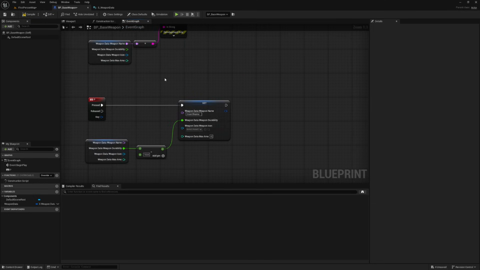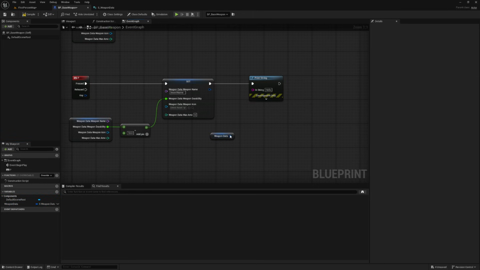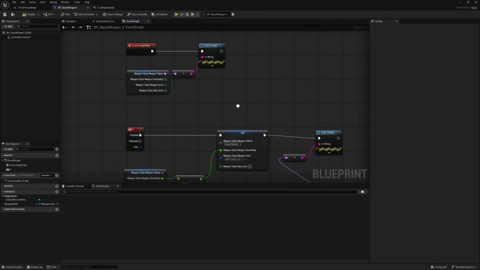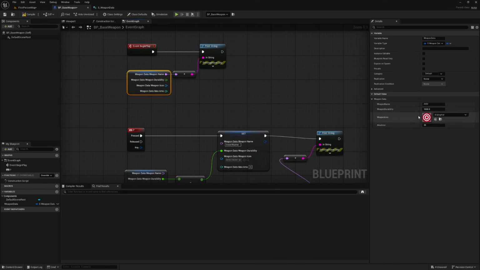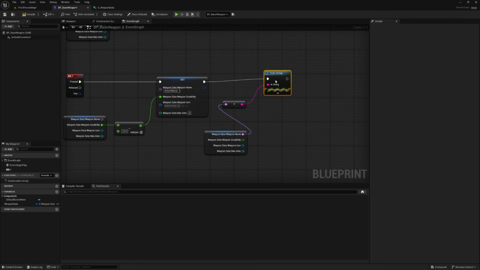So if I come out here and I print string, and then let's just grab another one so it's not messy. We'll split this struct pin and we'll just print the weapon name. So what'll happen is on begin play, we'll print the values that we have set. We'll press P, this will happen, and then we'll print out the value of the weapon name.